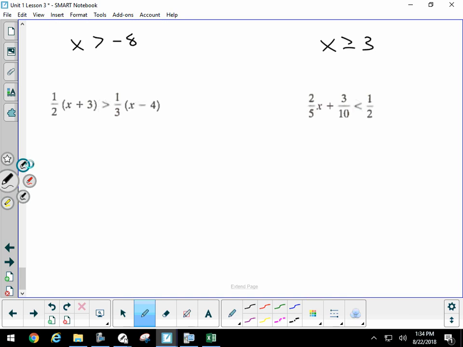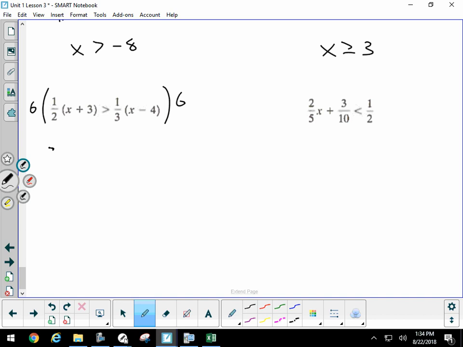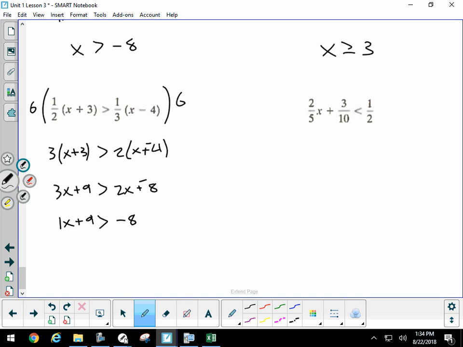Okay, a couple more. I'd probably multiply both sides by 6 again here. This is really the same as the problem above, but a little bit different. When I multiply by the 6, this is 3x plus 3. It just gets rid of the fractions so that when I distribute, I don't have so many fractions to work with. Just good advice, best practices here. This is plus and negative, so this is plus and negative. Add negative 2x to both sides. I have 1x. Subtract 9 from both sides, or add negative 9, and that's negative 17.